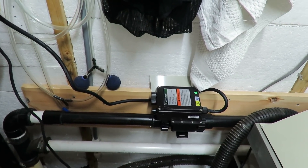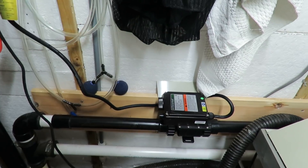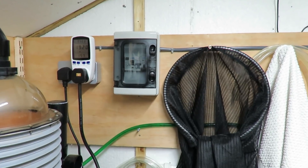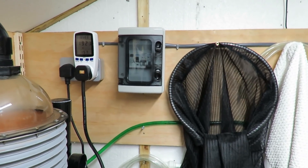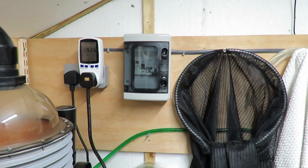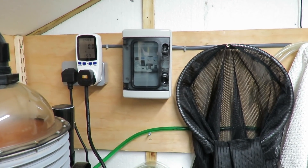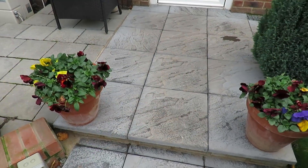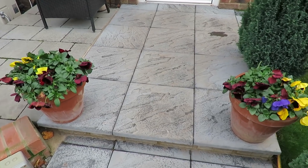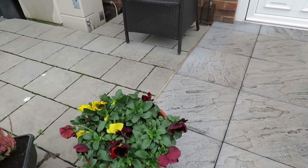The air source heat pump I've got coming is about 1600 watts when it's on full power, so it should use less. Plus it's an inverter, so it should use less power when the pond isn't calling for so much heat. We'll be able to compare the two. It is now working a lot better than it ever was. I'm going to leave it running and see how it copes with this cold weather that's on the way - at least it'll stop the pond dipping temperature-wise.